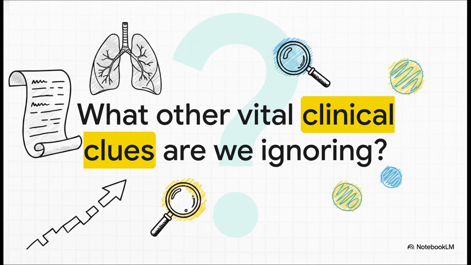And that really brings us to our final thought. If a perfectly normal-looking number on a tiny piece of receipt paper can silently predict an impending respiratory arrest, what other vital clinical clues are hiding in the numbers we just gloss over every single day? By mastering this systematic approach to blood gases, you've taken the first massive step in uncovering those hidden clues. Take this structured approach, apply it to the very next gas printout you see, and just watch how much more clinical reality you uncover.